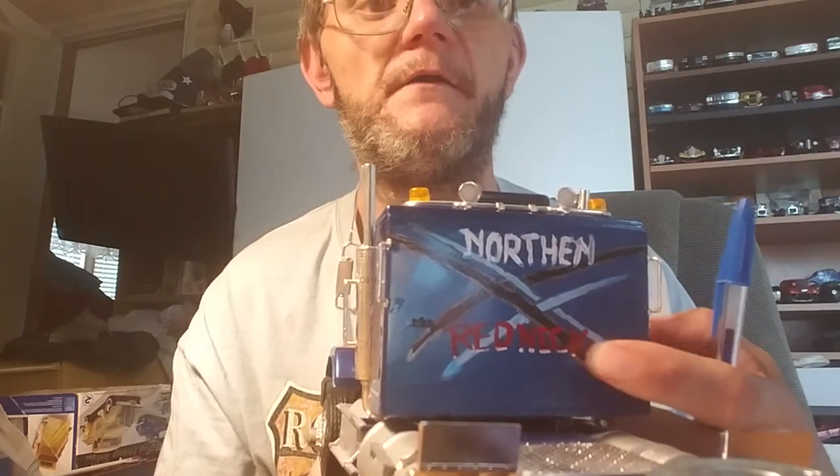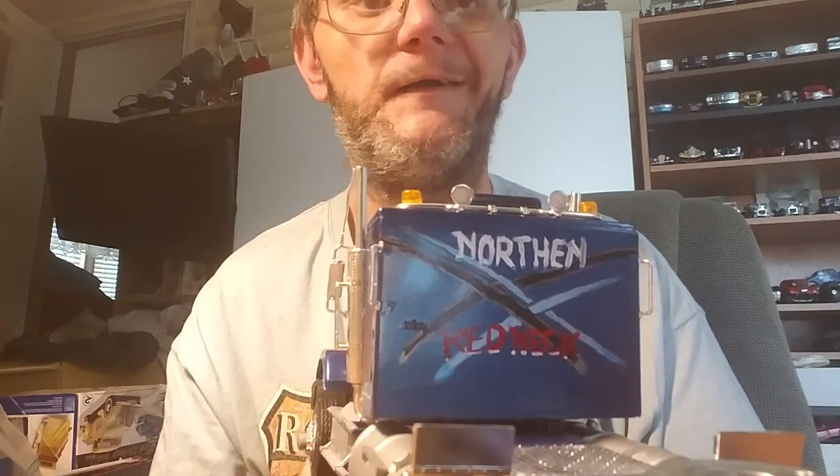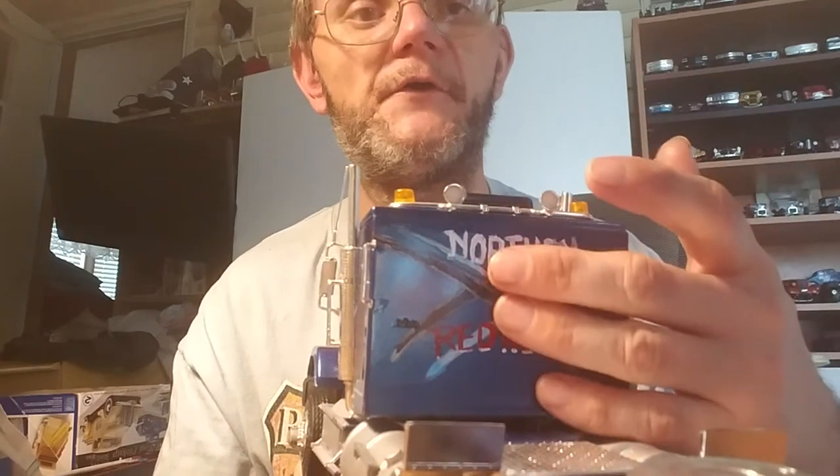On the back of the cab you can see the graphic a little bit better and clearer — it's like a tribal crisscross type deal that carries throughout the truck. I did 'Northern Redneck' written in pearl white on the top, and then this is Model Master red that I let dry and came back and shadowed with white pearl to tie in. The northern is also in pearl white, all hand-laid under clear coat.